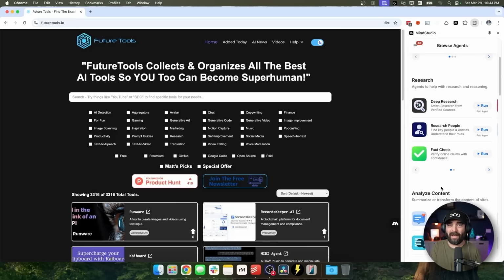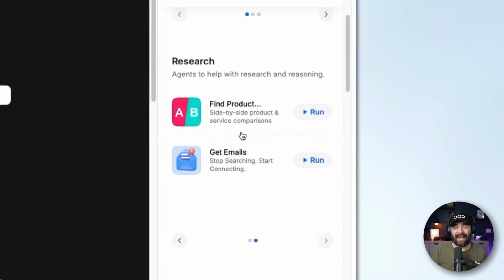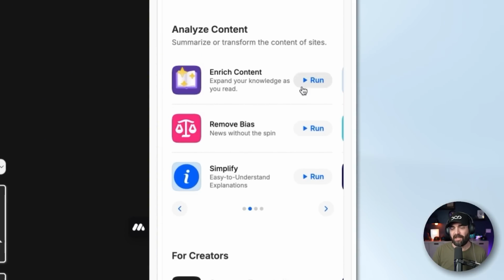And again, there are so many pre-built agents that are already here for you, like side-by-side product comparisons, an agent that gets emails for you, an agent that expands your knowledge as you read something, that pulls out any bias from an existing article. So if you're on a news website that you know tends to be biased in a certain direction, you can actually have it rewrite the article for you without bias.